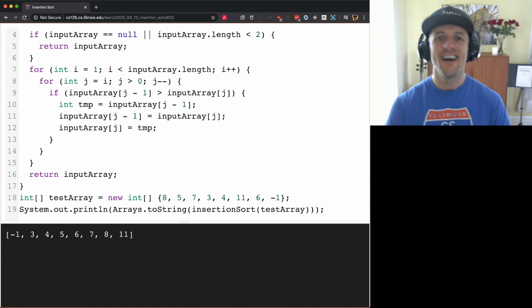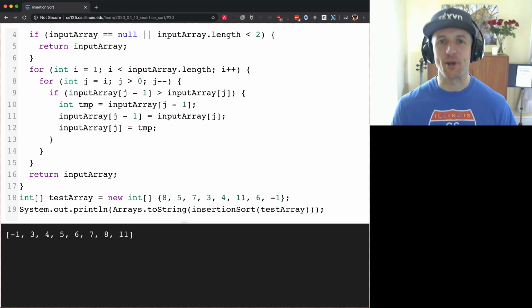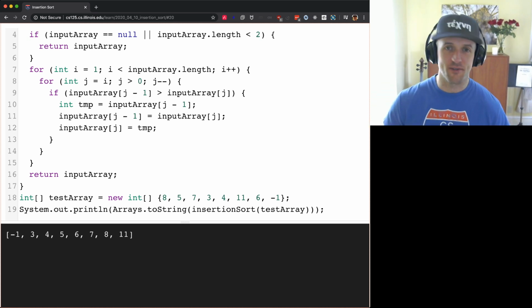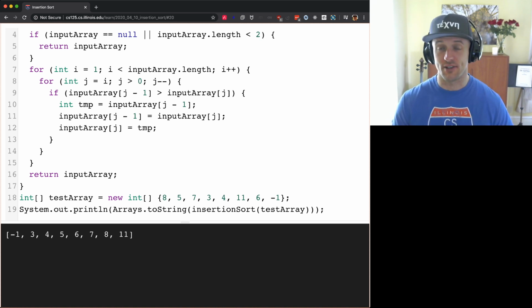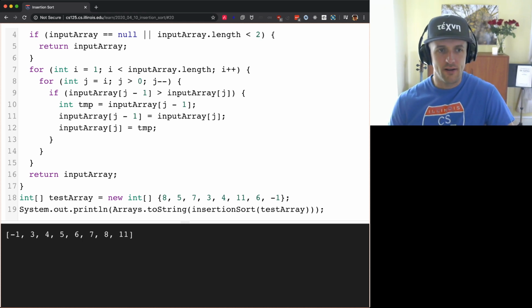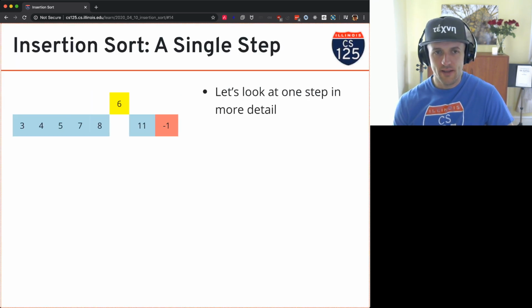And I just want to say, I practiced this morning, so I felt pretty good that I was able to get this right. This is a tricky piece of code to write, but let's go through it and look at what's actually happening. This inner loop is really the tricky part of this piece of code. But if you look at it, what I've really done is just implement this.